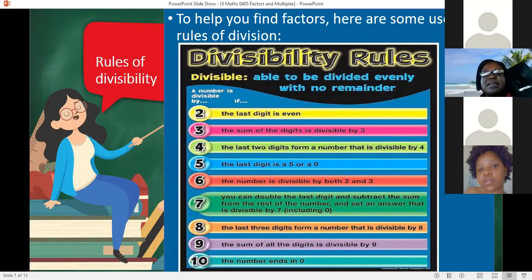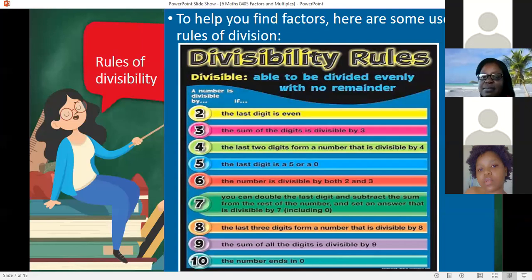And if the answer is divisible by 3, or if the answer is a multiple of 3, then we know that that number has 3 as a factor, right? So the sum of a number means that we have to add the digits of that number. You're also going to find this even when we're not doing factors. You find a question that says, what is the sum of the digits? And you are given a number, 85. So you have to say 8 plus 5, which is 13.